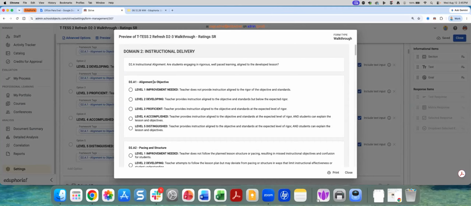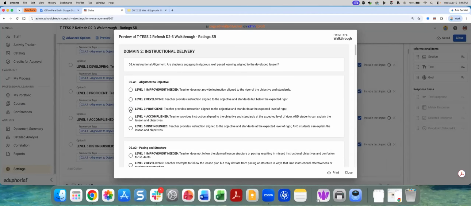I have what the section is, what's the dimension, and then I have the different levels, and it gives me what it means to be improvement needed, what it means to be accomplished, and it tells me to be accomplished, they have to do all of this and all of this. So I think it's actually going to make it easier to rate.